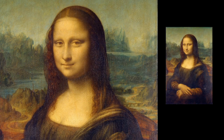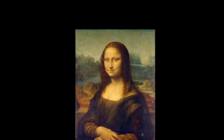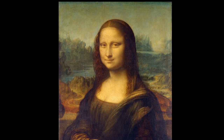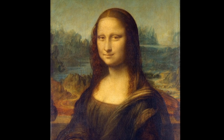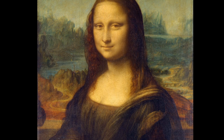By the way, when you look at the Mona Lisa at thumbnail size, she should also appear to be smiling more, because we lose the detail. I've never been to the Louvre to see her, but I could imagine that when you're walking up to her — let's pretend there's no crowd blocking your view — she would appear to smile more from across the room. But when you're standing right in front of her, maybe that smile would be gone. Maybe that's part of the mystery, but I really don't know since I've never had the pleasure of seeing her in person.